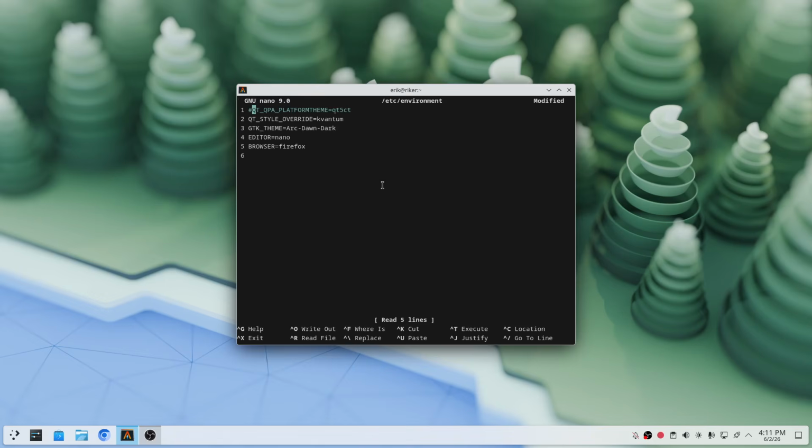Alt-R for me, AZERTY keyboard, hashtag, hashtag, hashtag, Control X, yes, done, right? Reboot, it's done. Control your system, know where to override it. We've explained it twice on the ATT. And now when you reboot, you'll see you have a complete white Plasma the way it should be. All right, cheers.